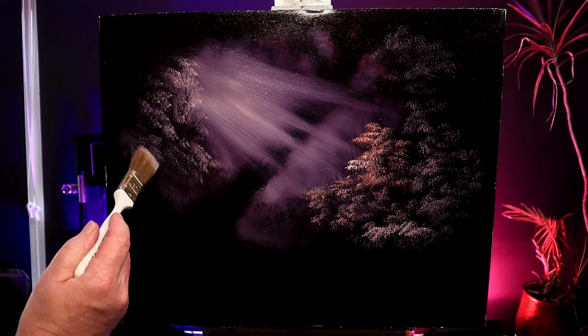Once again, back in with my old 1-inch brush. This time I want to create some foliage texture in the background. Now I realise you won't be able to see this because I'm painting dark on dark, but trust me, add texture, it makes highlighting so much easier, and you can let a few branches just sort of hang in over the highlight area if you want as well. There. I'll add a few more down the side too.